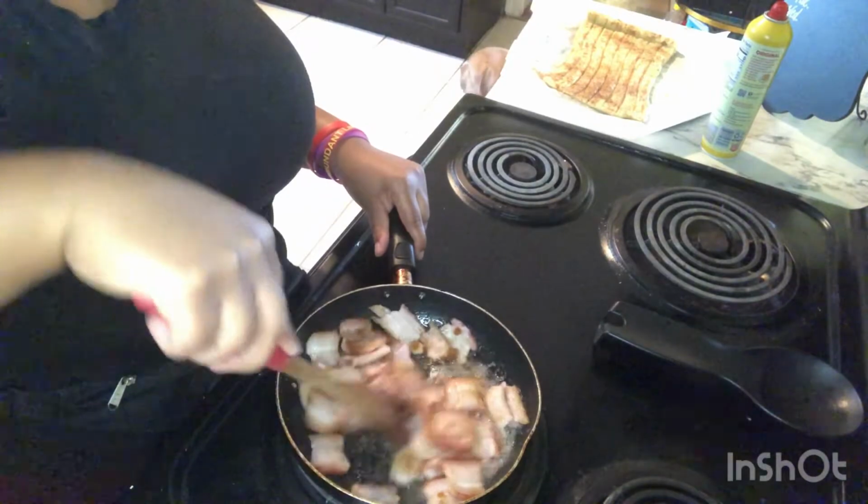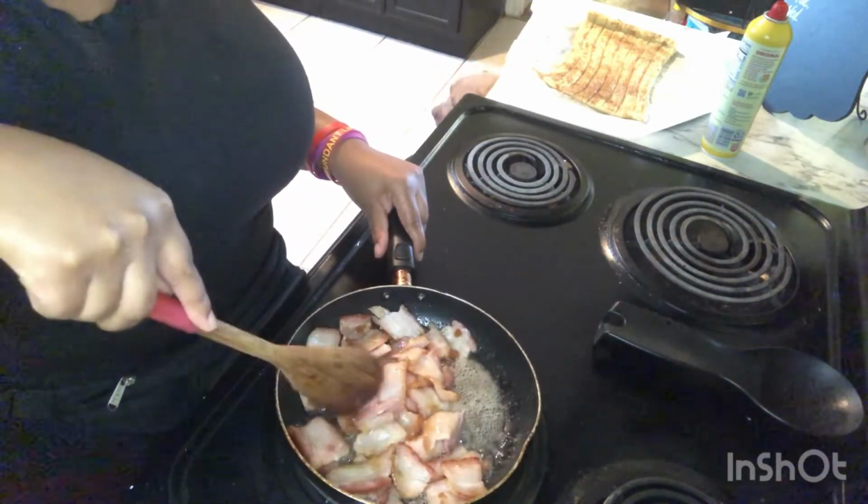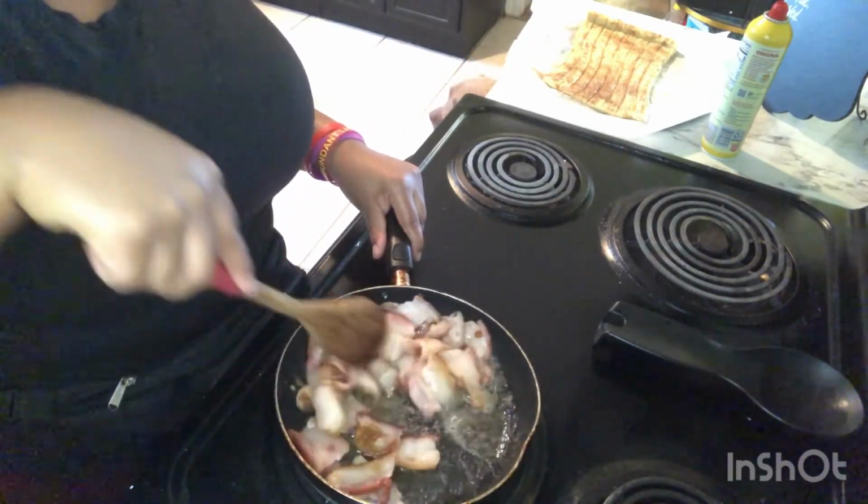Excuse one of my dogs in the background. He's smelling the bacon, so you know how that goes.